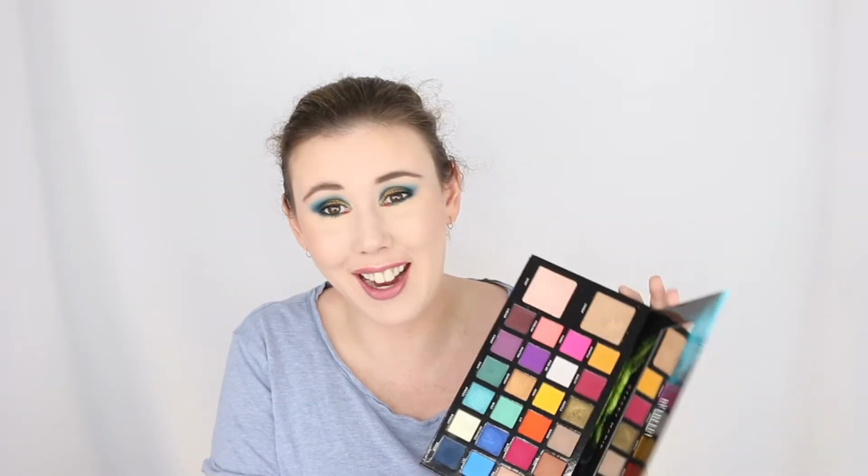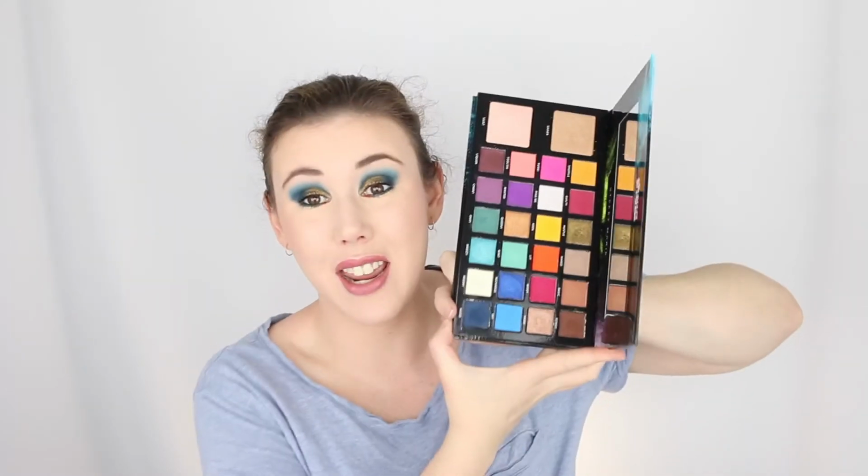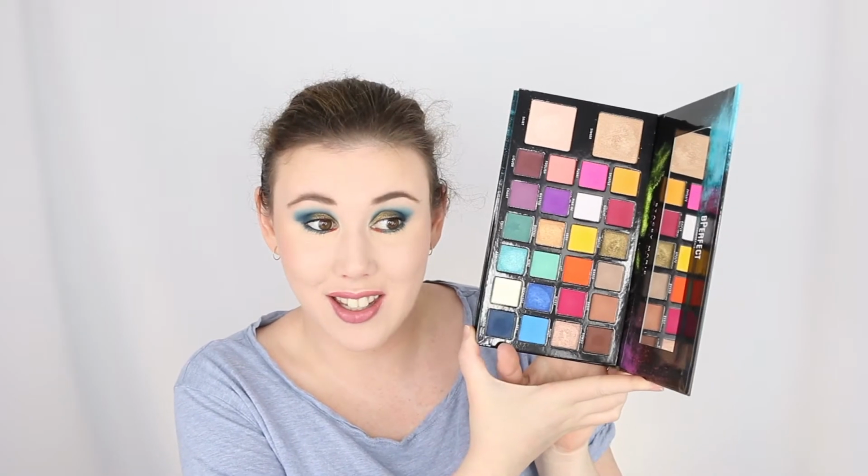So my first impression thoughts of the BPerfect Cosmetics and Stacey Marie Carnival palette. I really like this palette. On first impressions, I love the look that I came up with my palette bingo. I really enjoyed working with this palette. I didn't get to use some of the colours that I was hoping to use with my palette bingo. The colours just didn't come out for me in the numbers, but this navy blue, oh my god, I love this navy blue.